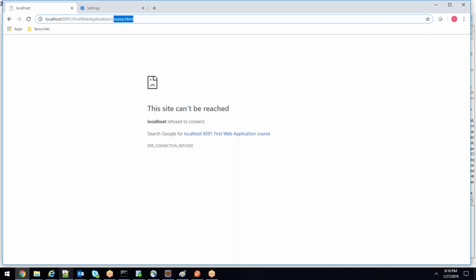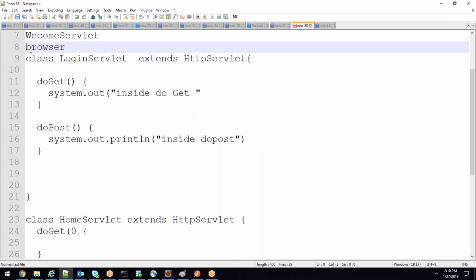Similarly, right now you have three servlets. Now there is no HTML. Forget about HTML. You have a login servlet, a home servlet, and a welcome servlet, correct? Now the browser is sending a request that it wants the login servlet.